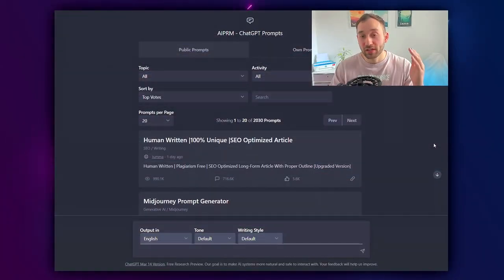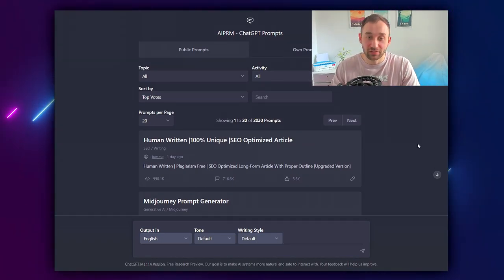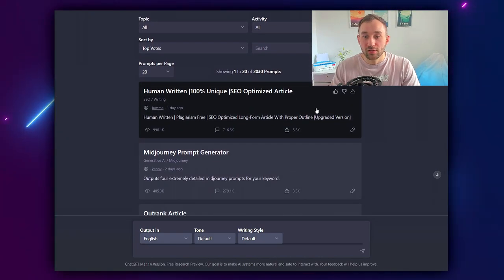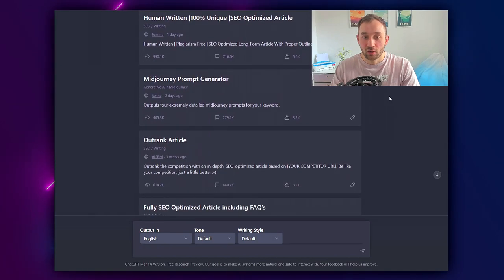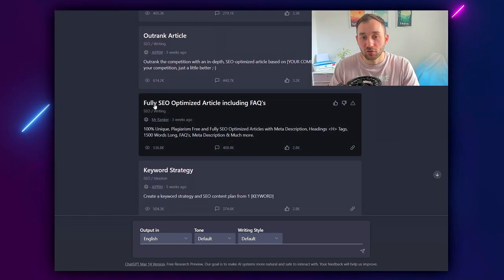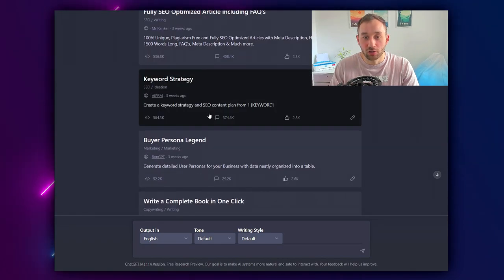So once you're done with that, you need to head to ChatGPT, which is also linked in the description, and as you can see, the dashboard looks very different now that you've installed the browser extension. And if we scroll down right here, these are all essentially templates for prompt generators, and they're for various different things. So a lot of these focus on SEO or keywords.